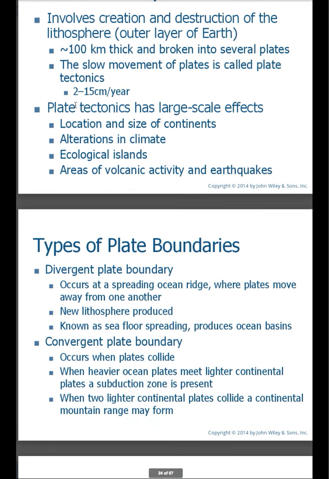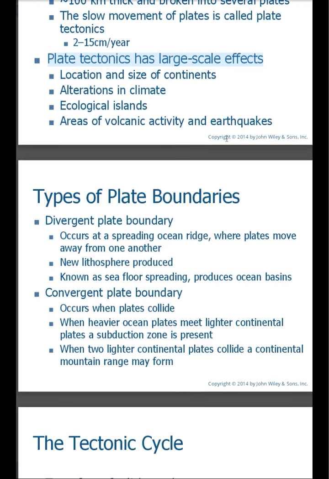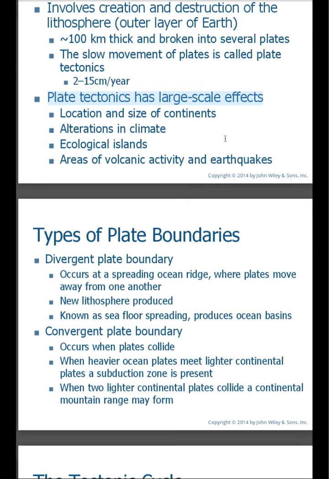When we talk about plate tectonics, they are a major player in the production of rocks within the rock cycle. As plates begin to move, they can change the location and the size of continents, although on a very slow timescale. These changes can also affect climate. When mountain ranges form, they can affect the immediate climate — on the windward side of a mountain you would have precipitation, and on the leeward side of the mountain you would have a desert, an arid type of climate. It can also produce ecological islands and areas of volcanic activity and earthquakes. So plate tectonics play a large role in the cycling of chemicals.